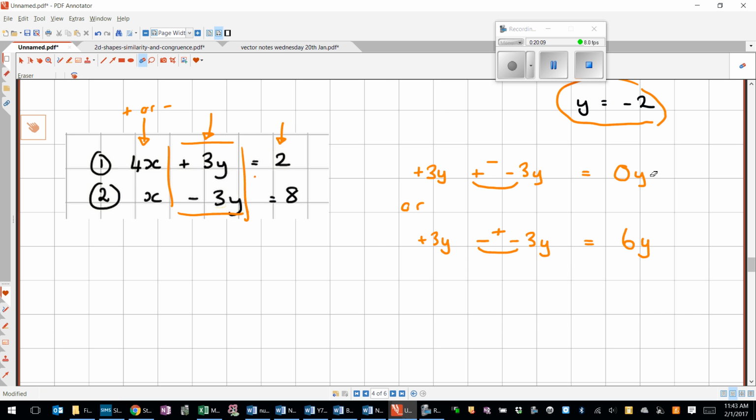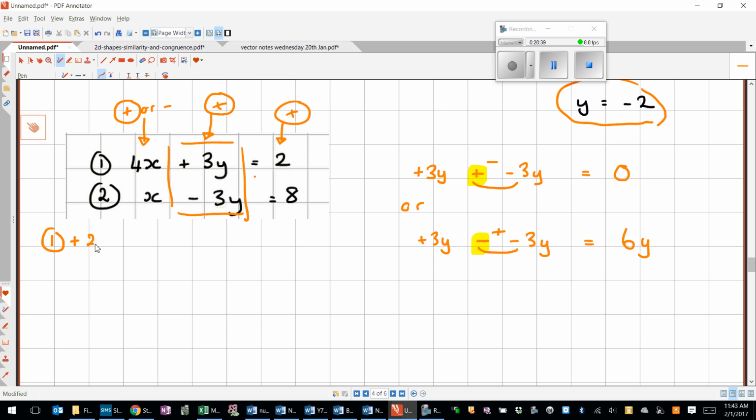So which one do I choose to do? Do I add my two equations, or do I subtract them? I'm going to add them. That's made my decision, I'm going to add them all together, right? So I'm going to now do, and I would do this in an exam, I would be writing out my working, I've labelled them 1 and 2, and I would go, I'm going to do 1 add 2.